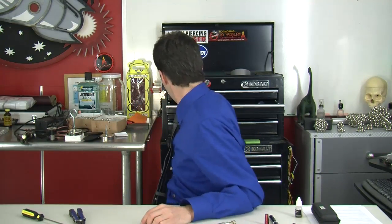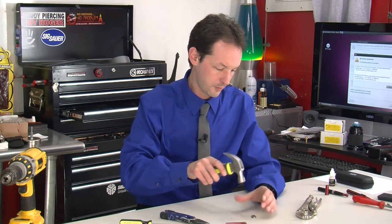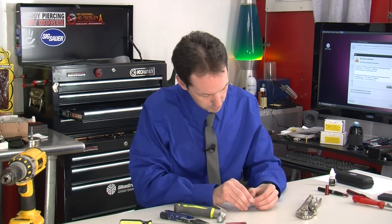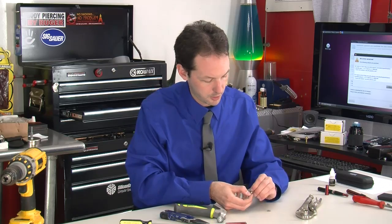How am I going to get that? It's just a little piece of plastic. I don't want to break the circuit board. Hey, I got an idea. Okay, well, maybe that was a great idea. No, really, I think that's the way to do it. It's just a little piece of plastic that was in my way. I got it. I'll sort this out, don't worry. There we go, okay. So there's your little plastic shroud. Got rid of that. Don't need that.